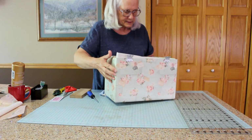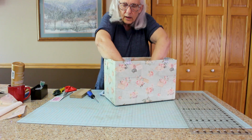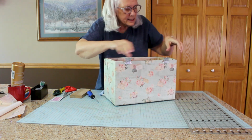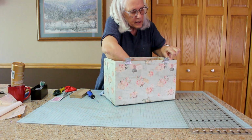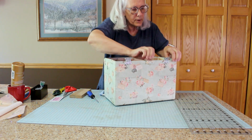I'm going to pull it down where it's about 3/8 of an inch from the top. And that corner mark that I cut in is going to help also.